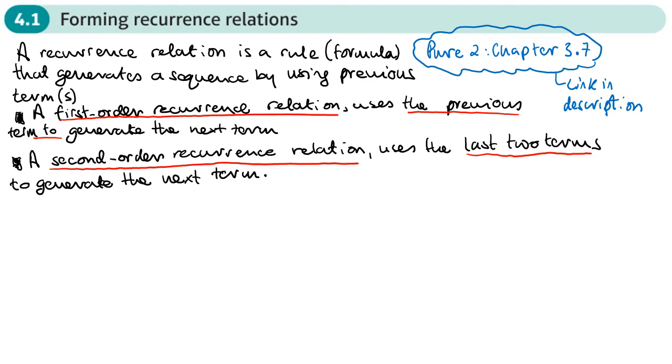So let's look at what in general these look like. So let's say we had a first order recurrence relation, so I'm just going to write this for short. Then this is the notation we use to generate the next term. So each term is like U0, U1, U2, U3 and so on. To generate the next term, we do some function of the previous term, like this. And with all recurrence relations, we need a starting value or an initial value, which we'll call U0. So this U0 is called the initial condition.